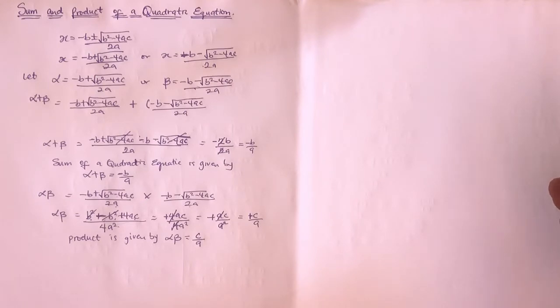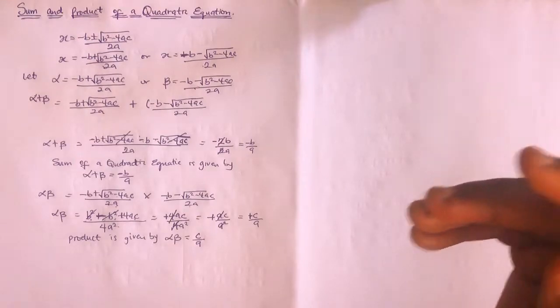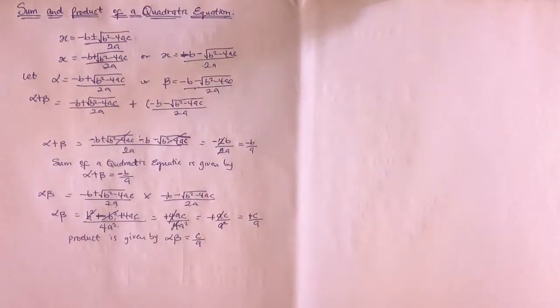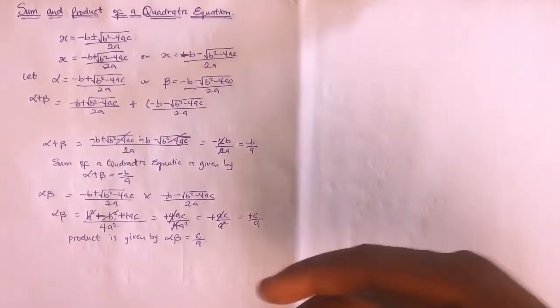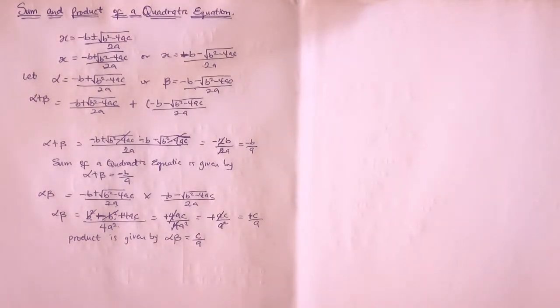Now in this case, let's go and answer at least just 2 questions, and I'm going to give another 2 questions on this video. Now if you look at this, find the equation whose roots are 3 and minus 2. We are asked to find the quadratic equation whose roots are 3 and minus 2. We cannot use this expression to find it directly, but we can actually find the sum and product of the roots using a quadratic equation. Don't worry, I'll move to the equation that you can use to find the sum and the product of the roots of the quadratic equation.